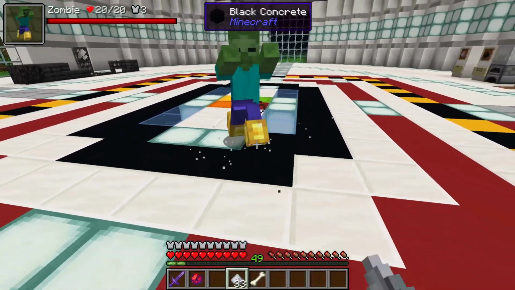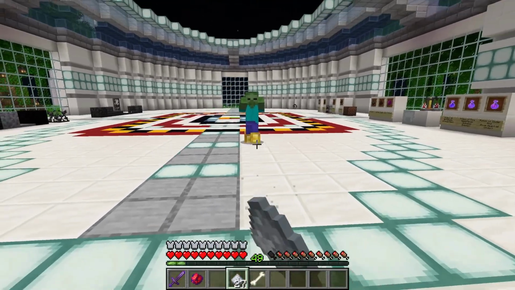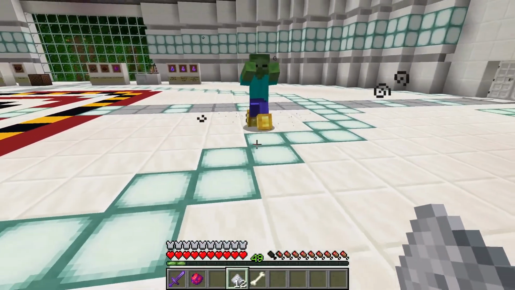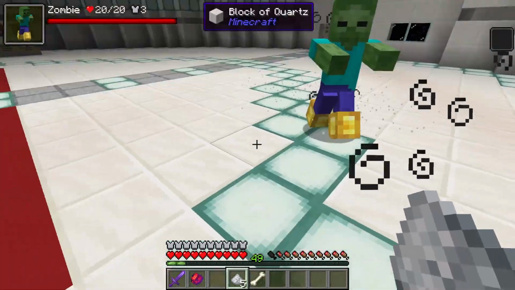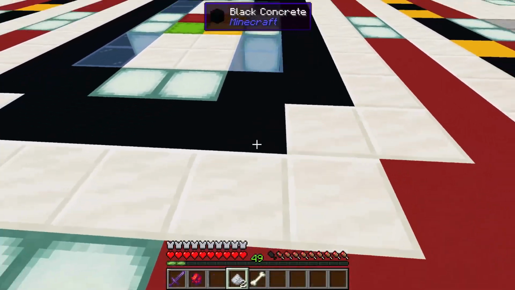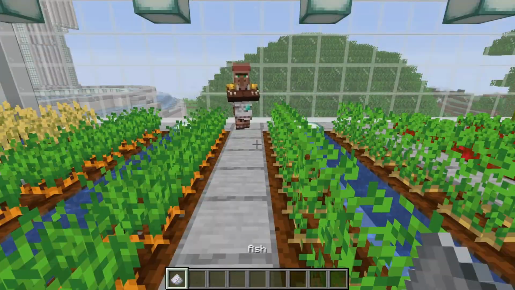Oh, okay. I don't know if it's actually working. So let's just get far enough away, and hopefully he leaves us alone. Oh, okay. It just blinds him temporarily. You know what? I don't think this is actually that useful, because it basically just blinds yourself. And you get out of here.